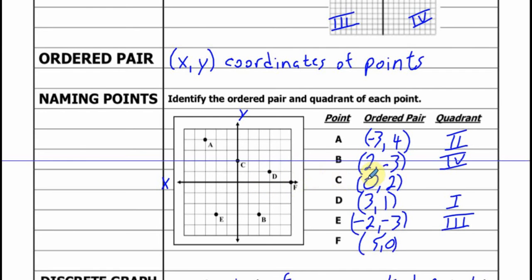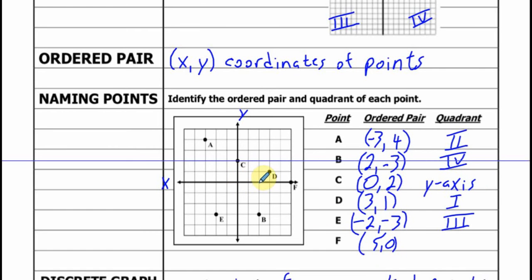Okay, most of these are now filled in. See how you did. The ones that students struggle with are C and F. So C, to get from the origin to C, I have to move 0 units left or right. So my x-coordinate is 0, and I have to move up 2, so it's 0, 2. Now that is not in a single quadrant. It's not in quadrant 1, it's not in quadrant 2, it's on the y-axis. So for quadrant here, this should say quadrant or axis. We're actually going to put here y-axis.